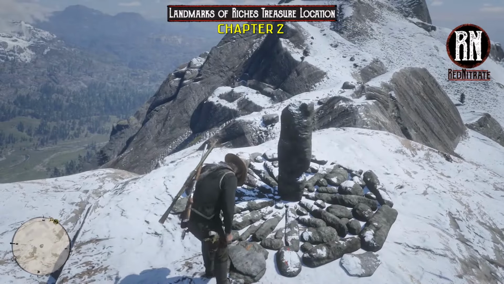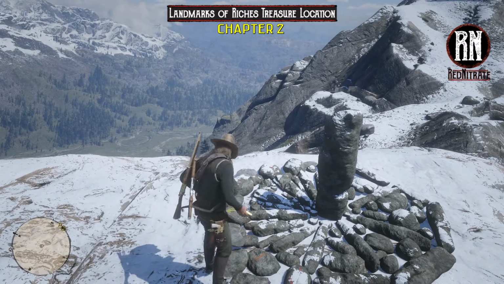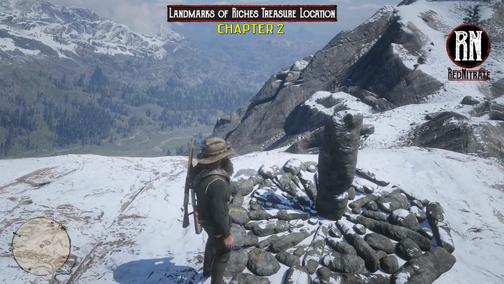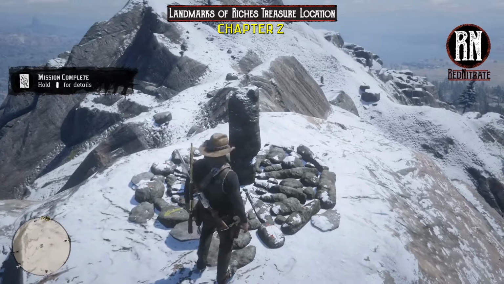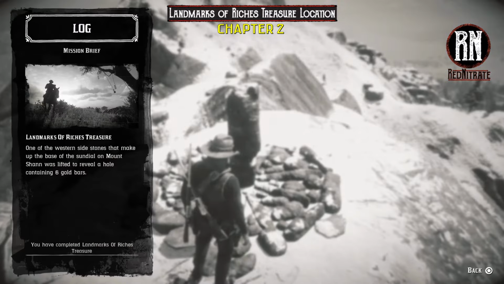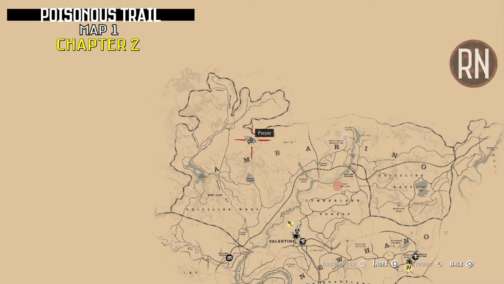Once you're at the top, simply make your way over to the sundial in the center and search around until you find a prompt asking you to examine a rock. When you get to the correct location, go ahead and flip the lid and wait for Arthur to collect the goodies inside. As promised, you'll now be in possession of 6 gold bars, which when sold at a fence, will be worth a staggering $3,000.